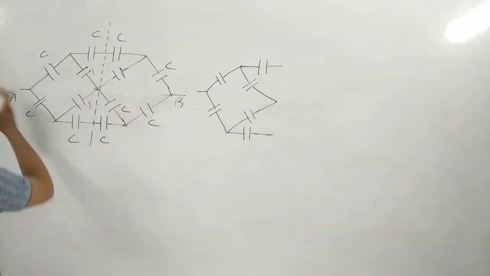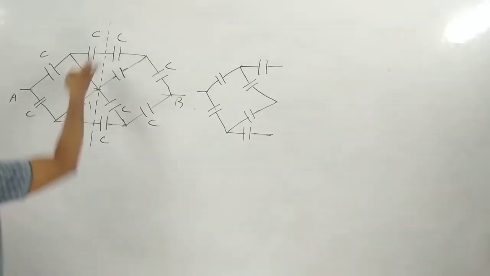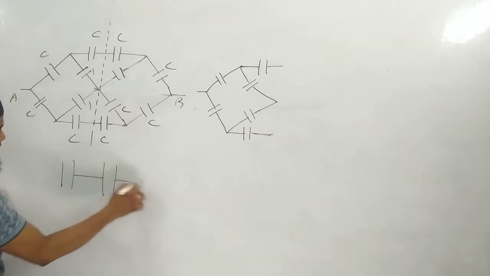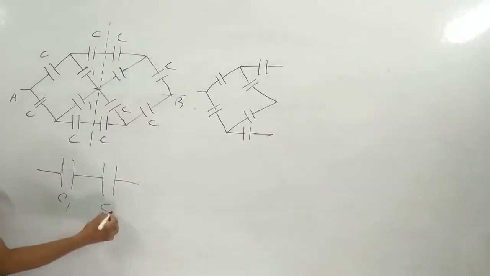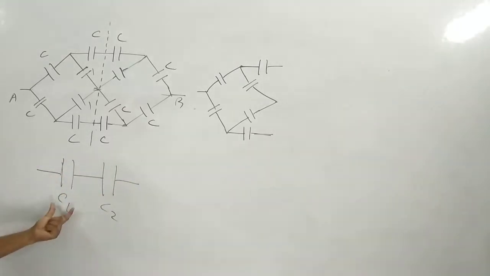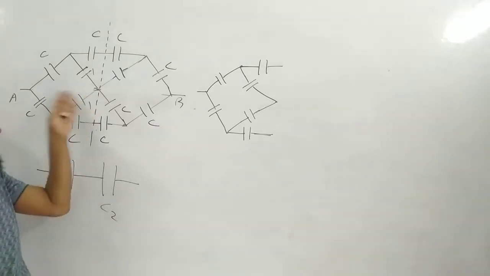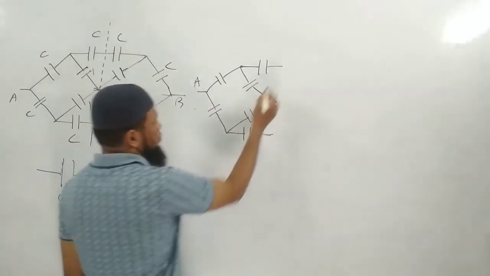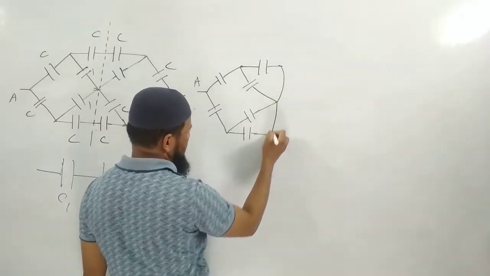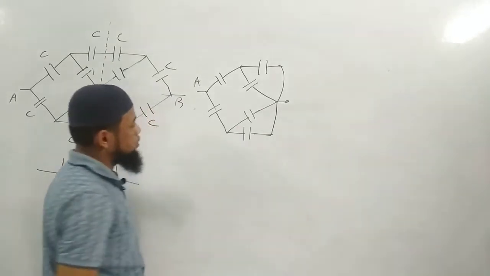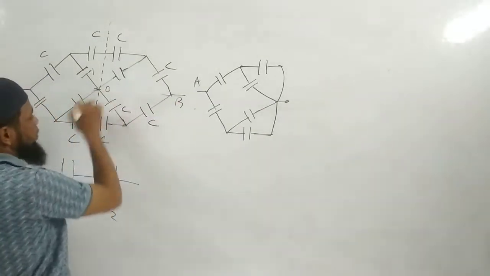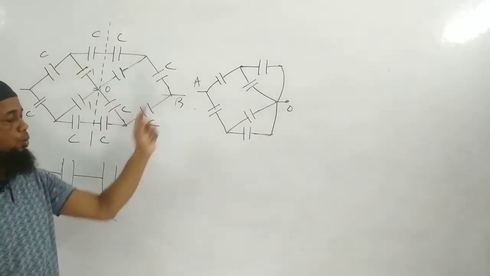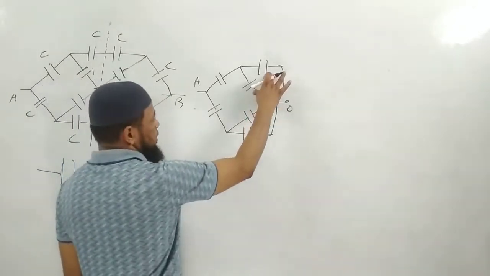This is the left half, this is the right half. So I have to consider on this particular part, there is some capacitance. On the other part, there is some capacitance. I have to assume these two parts are connected in series, C1 and C2. In this case, since it is a symmetric circuit, C1 and C2 will become the same. Okay. So how to find that? For that, we'll be connecting this point here, we'll be connecting it here. So first of all, if this particular point is O, we'll find how much is AO. Same amount will become OB. So these two are in parallel.